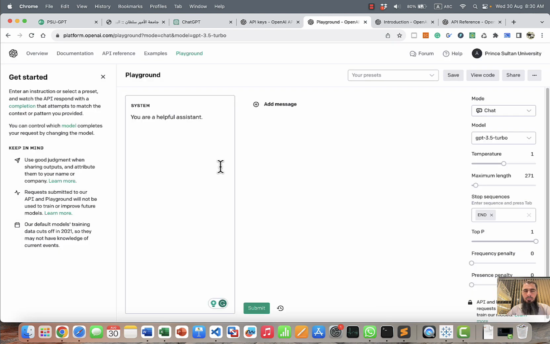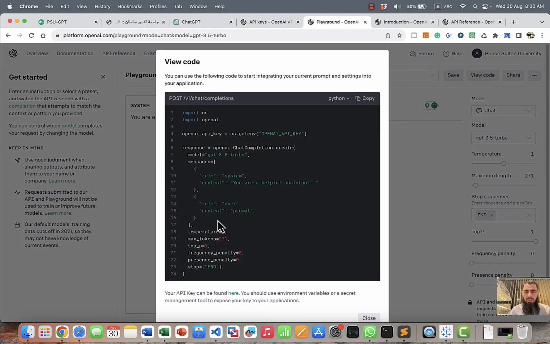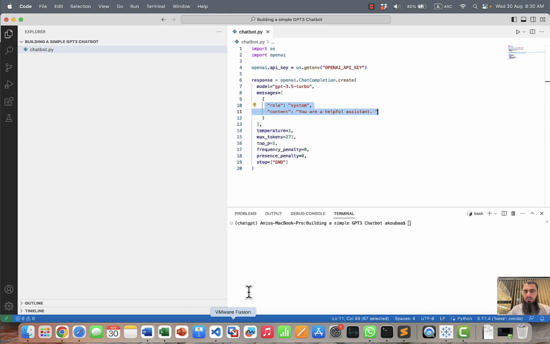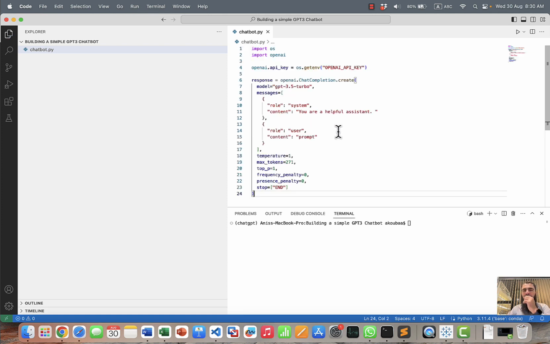So let's see how it looks like, because I need to add a message. For example, here it's my prompt. So it added me here the user. Let me just take it. Okay. So now I can change the prompt with any question. Give me an overview of generative AI in 20 words.